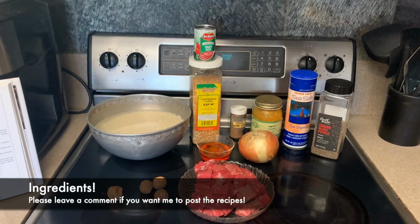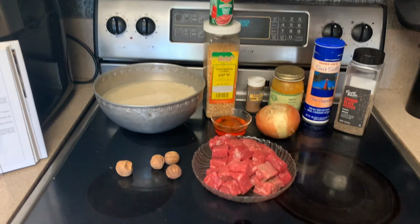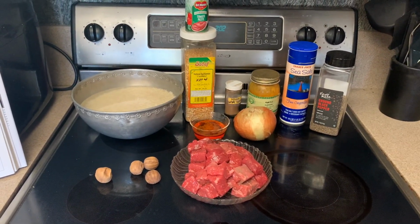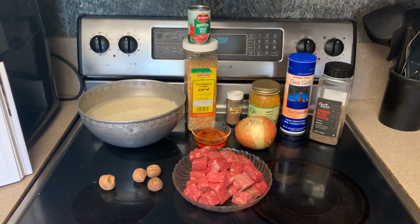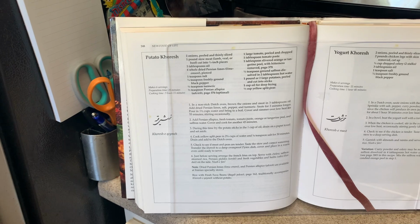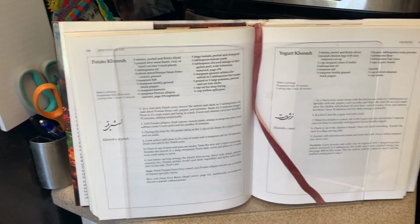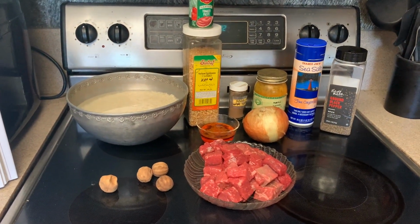Cheers. Here are the ingredients that we'll be using: basmati rice, beef, dried limes, onion, saffron, split peas, turmeric, advieh, and salt and pepper. And I always have the recipe nearby so that I can just reference it. I've made this dish many times, but I like to keep a recipe nearby in case I forget something. So I'll show you as we get going, but it's going to be delicious.